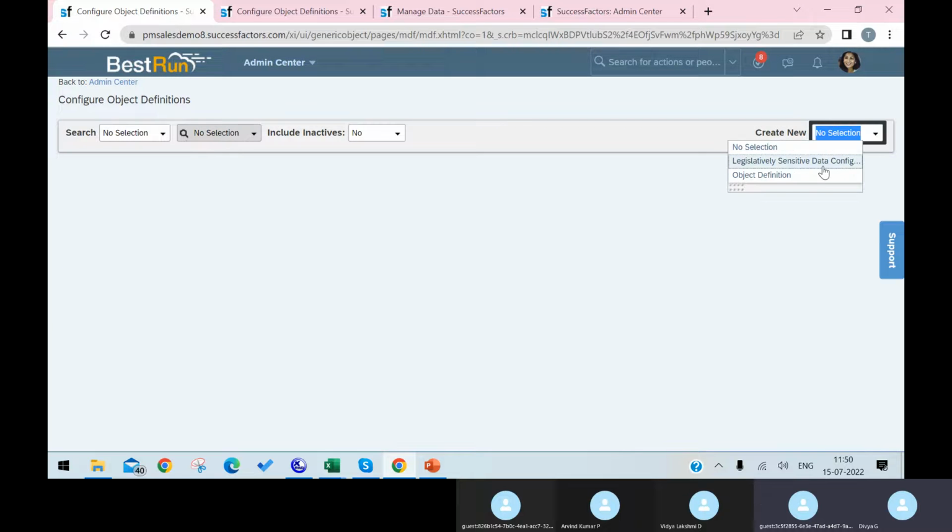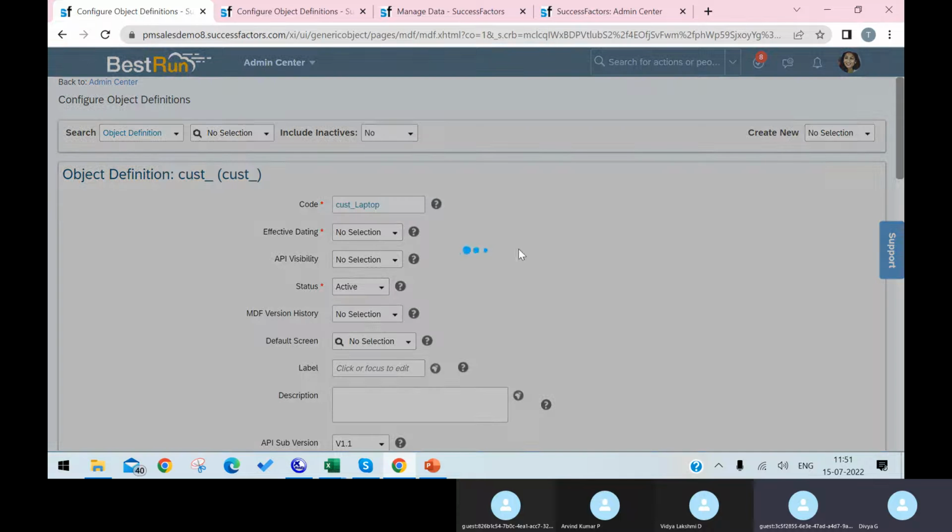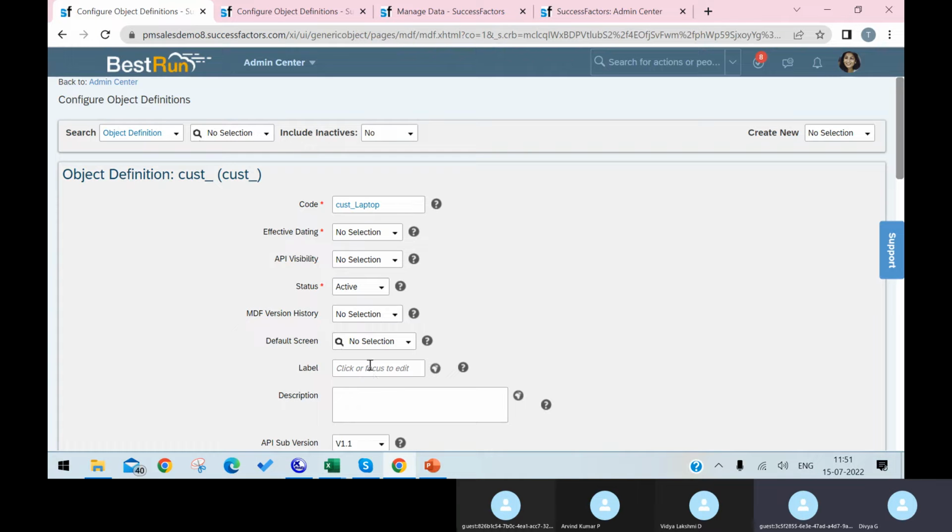Here I am selecting object definitions, and here I am giving as employee level, right? For example, I want to show in employee level, laptop creating as custom object. Okay, in employee level I need to map this. I'm giving the label also laptop.